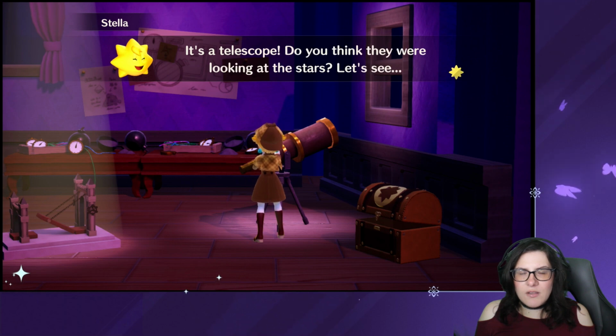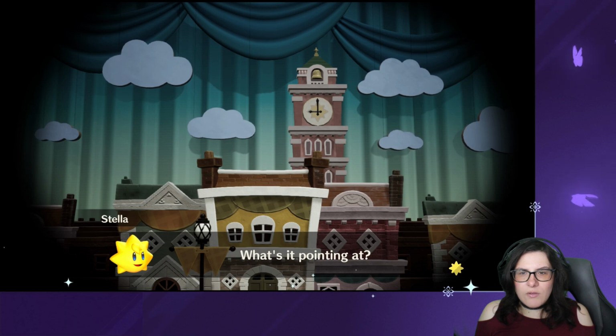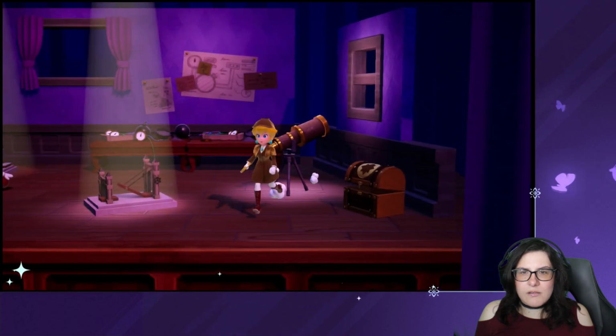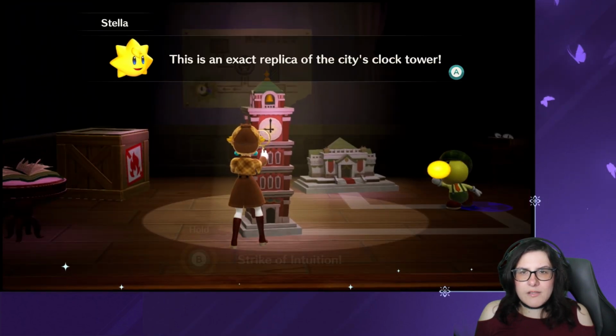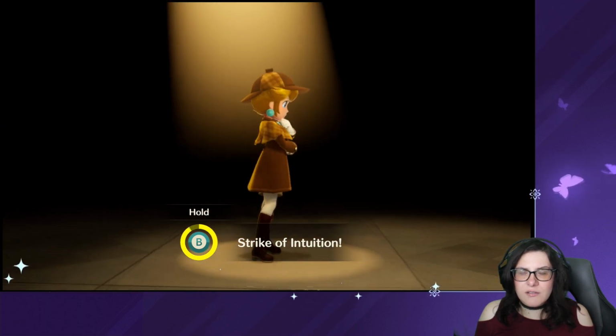It's a telescope. Do you think they were looking at the stars? Let's see. What's it pointing at? Probably the clock tower. Is that building an option? Yeah, I'm pretty sure it's the clock tower. It's an exact replica of the city's clock tower. Yeah, because they're gonna plant a bomb in it.